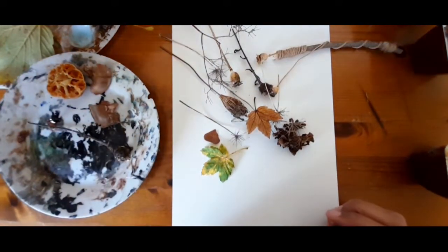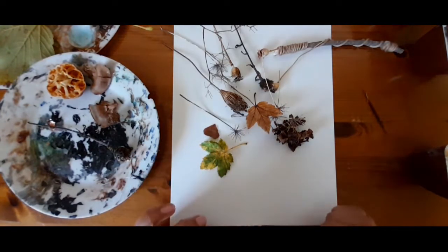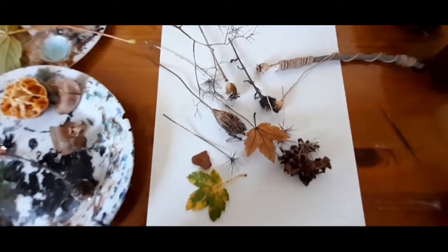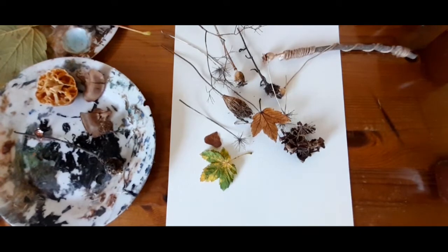So today I'm going to do some printing, some abstract mark making on this piece of paper because I like to prepare a background. I'm never quite sure what I'm going to paint on top of it, if you see what I mean, but I like to have a background prepared in advance.